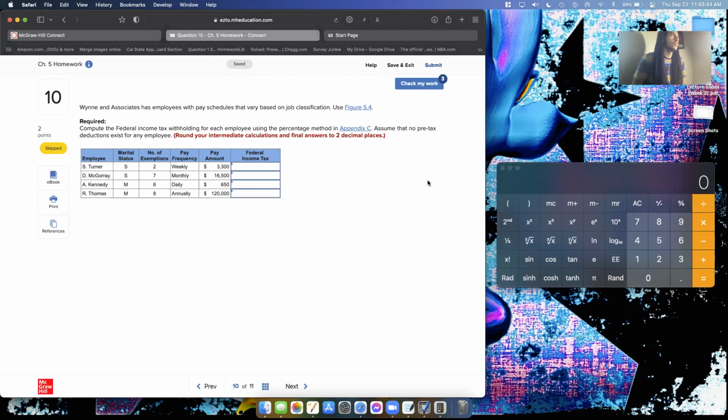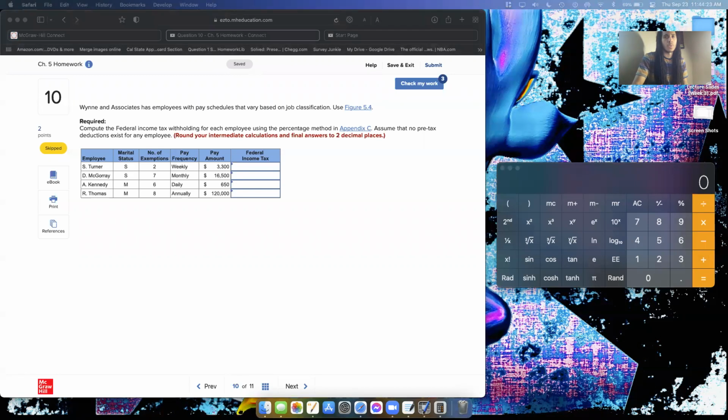So before we get started, 4 things to keep in mind when it comes to the percentage method, from what I understand. First, there's the marital status, whether they are single or married, the number of exemptions, AKA their withholding allowances. The pay frequency also has an effect, along with the pay amount per period. Now, if they were to give you an annual salary, but a different pay frequency, then you would need to divide accordingly. But if they give you the pay frequencies off the bat and the pay amounts for each, then no division is required to make this work.